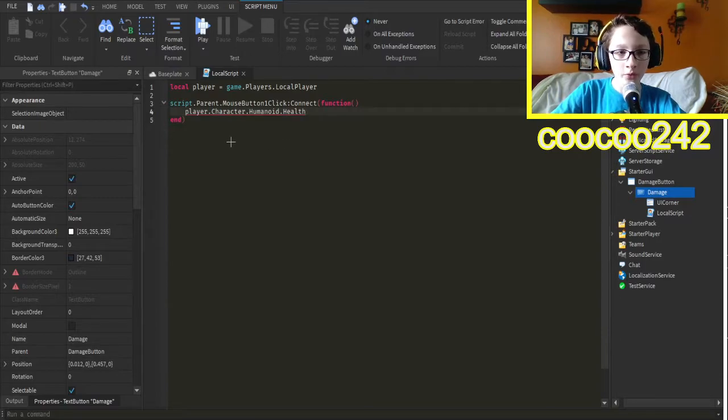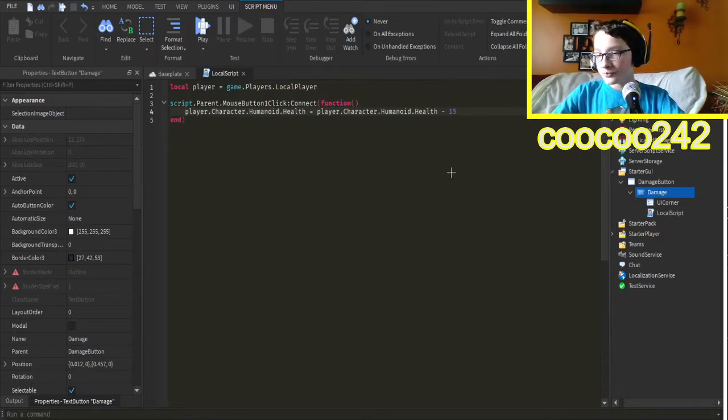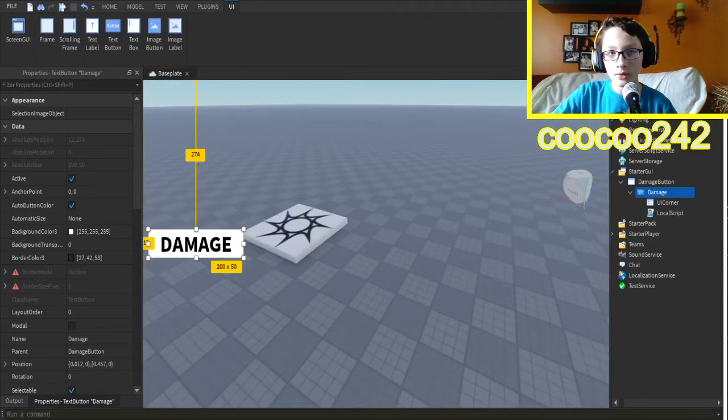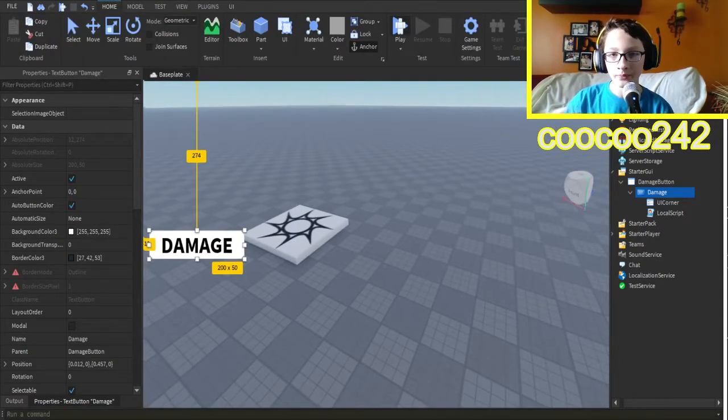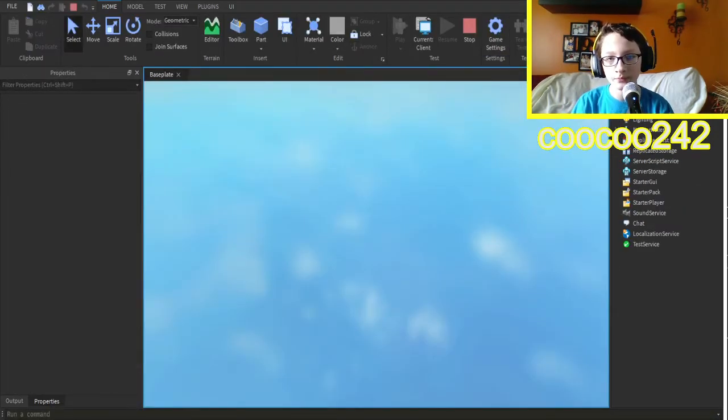So we're going to do player.Character.Humanoid.Health. We're getting the player's character, and inside of their character there's something called a humanoid. This has their health, their walk speed, and all that. So we're selecting health and we're going to reduce it. So we're going to do equals player.Character.Humanoid.Health minus, and then how much you want to reduce it by, 15. If you want to make it instant kill, you can replace this line with just 0. But I'll show you how it will damage the player or take a little bit of their health away. Once this game loads up, I will demonstrate.